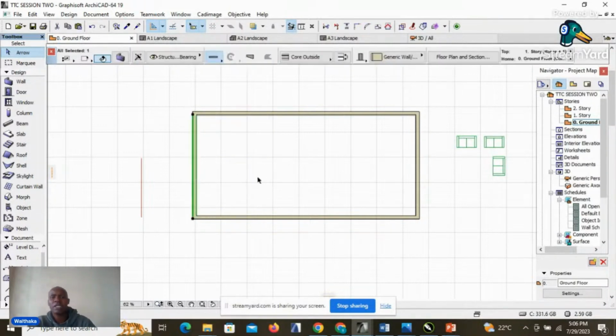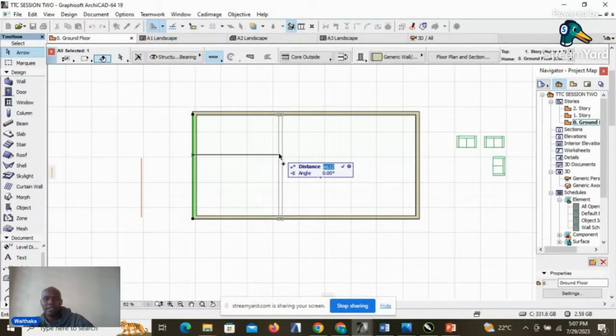So the first thing is to select the wall. Then we put the drag a copy command. Drag a copy, that is Ctrl+Shift+V. Then we click on the wall, and before we click to position it into a new point, we now input the command for inserting dimension. That is Shift-R. You'll find that once you press Shift-R, the distance command in your text box is highlighted, and then now we can type a distance of 3 meters or 3000. We are working with millimeters, so 3 meters in millimeters is 3000.